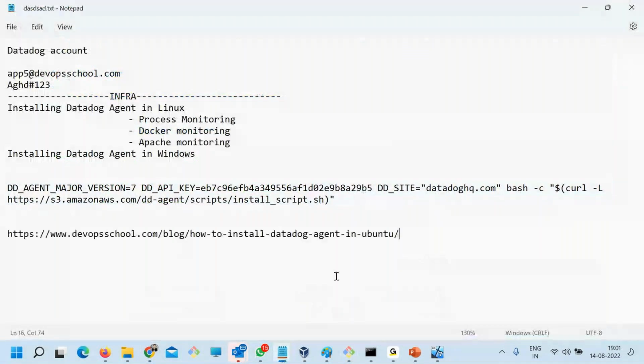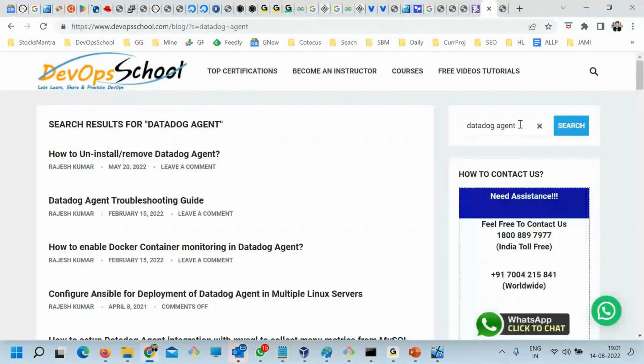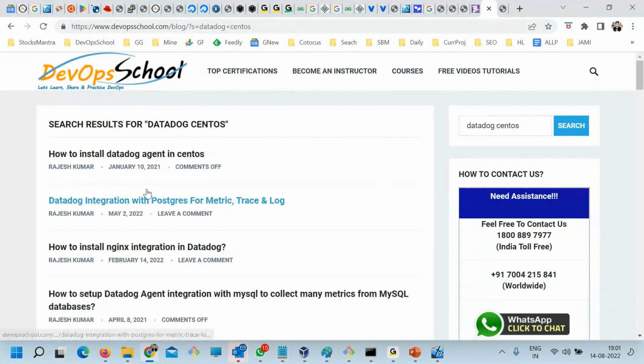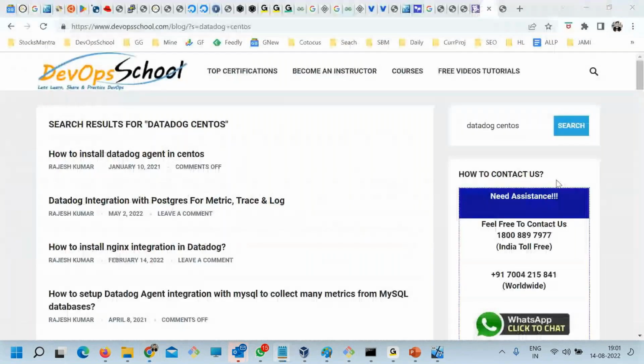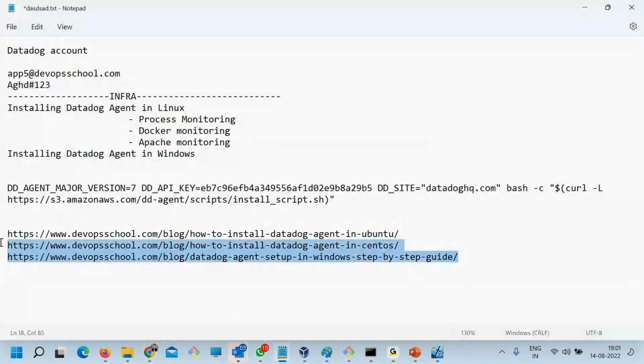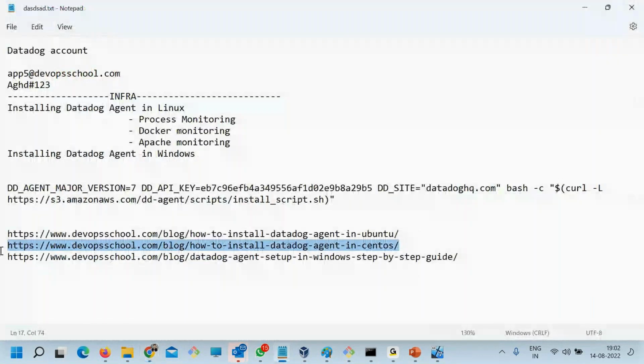And you will say, where is CentOS? So for CentOS, you have to type a little bit. It's for CentOS. Then you will say, where is it for Windows? This is for Windows here. So these are the things which we are doing today. Now CentOS, this is the one. So now I'm showing the demo of CentOS, right?